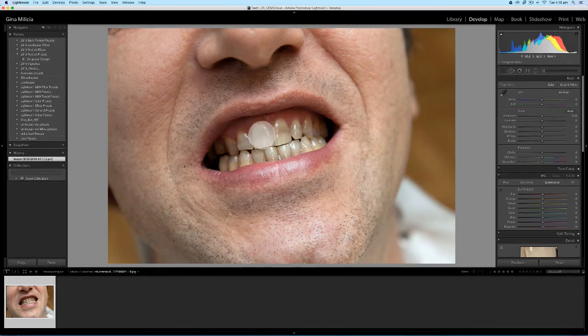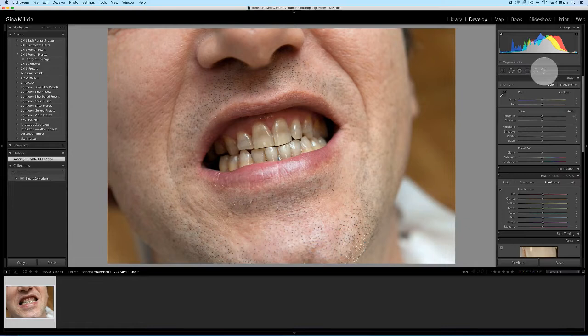So basically, what I want to do is actually just select the area that I want to adjust without affecting the rest of the image. So the best way to do that is we go into the develop module and select the adjustment brush, which is located right here, and you can either click on that or the shortcut, and it's probably a good idea to learn the shortcuts. It takes a while, but it's really worth it because it really speeds up your workflow.